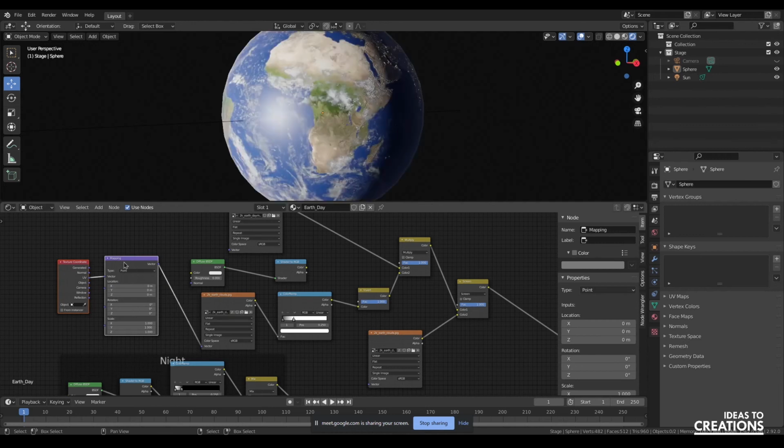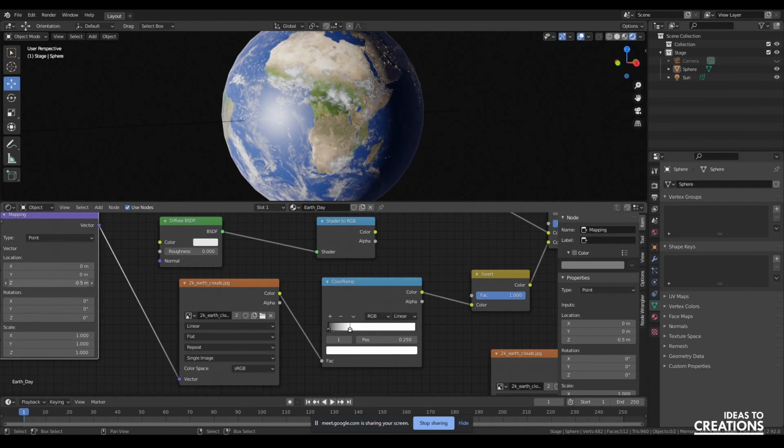So I'm going to add a texture mapping node to this, which is going to allow me to just rotate it a bit. Rotate it just a little bit, 0.01. This will let me just rotate the shadows a bit so that we can now see them.